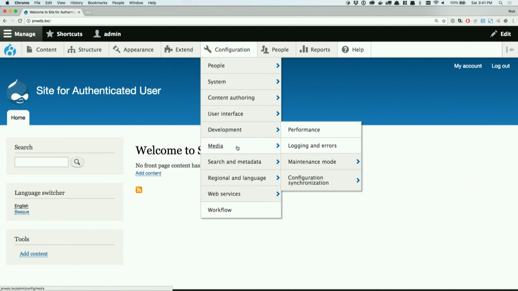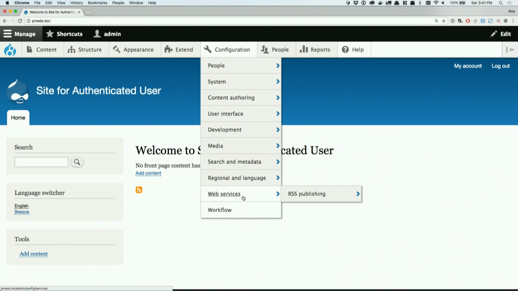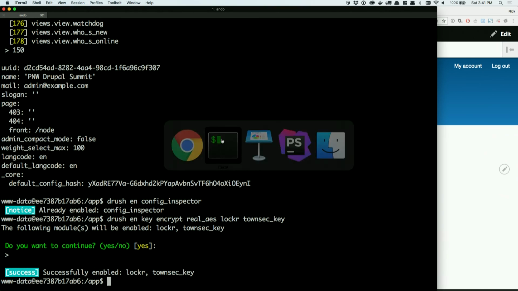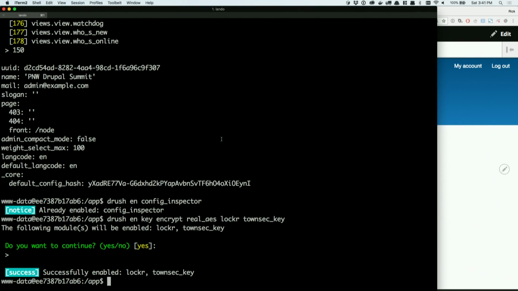So I think I had MailChimp set up. No, I didn't. All right. I'm just going to use MailChimp as an example, just because a lot of people use that module and are familiar with it.